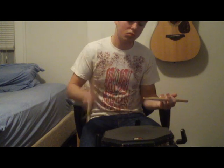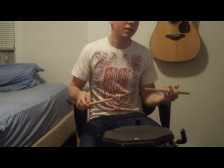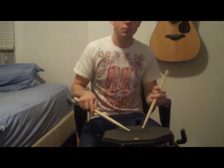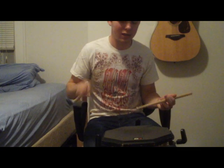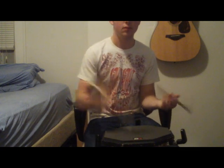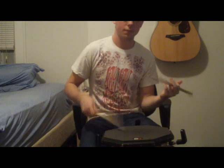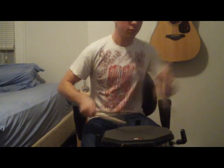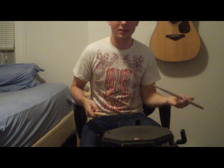So it's right, left, left, right, left, left. And then right, right, left, right, right, left. So two right, left, lefts, and then two right, right, lefts. And a good way to practice is to just do each hand, just work up each hand at a time.